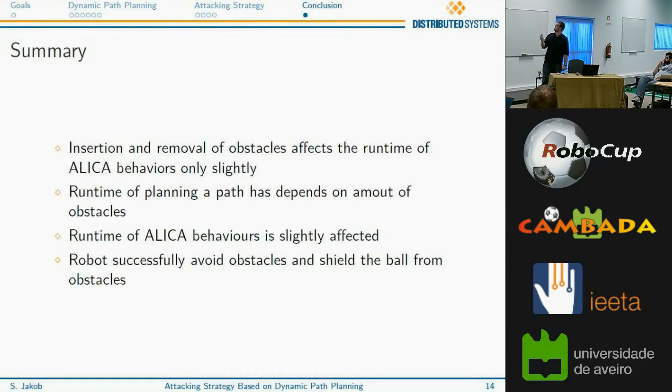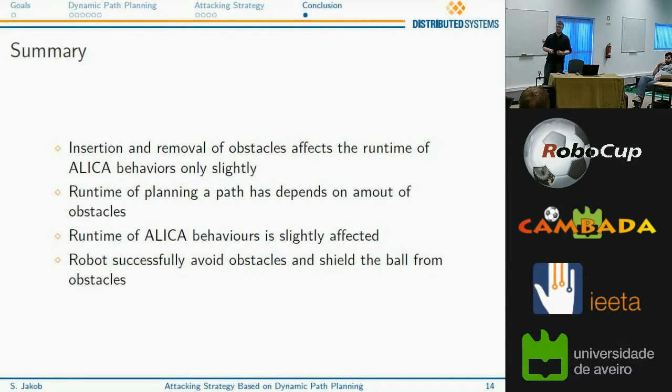So the final part is the summary. I've tested the dynamic insertion and removing of obstacles in the Voronoi diagram. So I used around 10 till 1,000 obstacles during insertion and removal, and in the normal amount, like 10 till 100 obstacles, it affected the runtime of our behaviors only slightly.